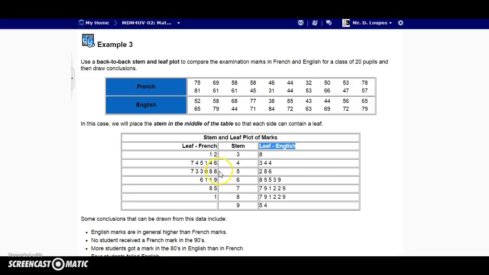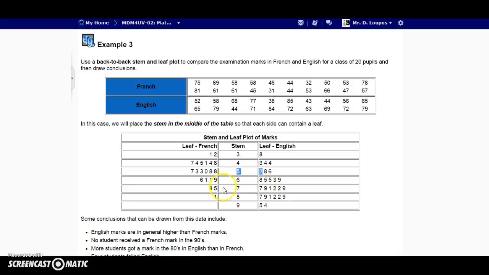So what's this 6 and a 6 here? I should have showed you that earlier. That's a French mark that corresponds to 66. Okay, let's try this one. 61, 61. So somewhere there are 2 marks of 61 and they happen to be side by side in the French data. Over here when I have 52, I go to 5 and I add a 2 here to say, look, there's a mark of 52 that's available.